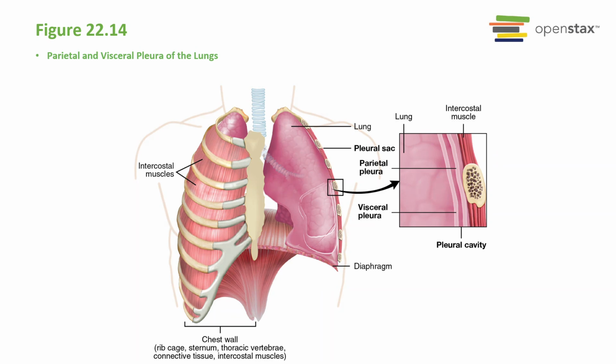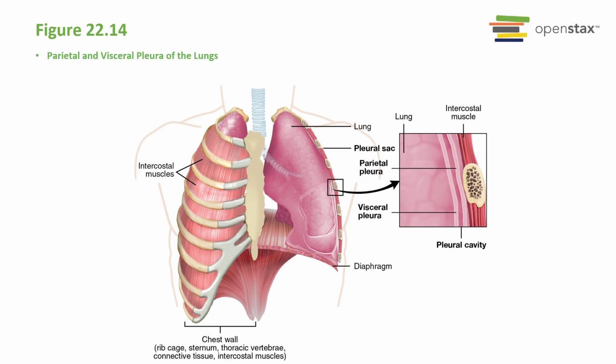Just to be clear, the pleura consists of two layers. There is a visceral pleura, and that is the layer that is superficial to the lungs. So it surrounds the actual organ, hence it is known as the visceral pleura. In contrast, the parietal pleura is the outer layer that connects to the thoracic wall, the mediastinum, and the diaphragm. So that is the outer layer that typically is near the outer structures that surround a given organ, versus once again the visceral pleura is the layer that is immediate and in close proximity to the organ itself, in this case being superficial to the lungs.